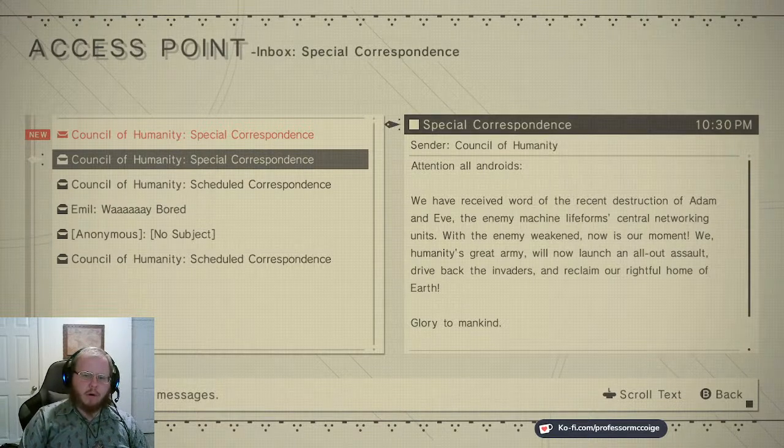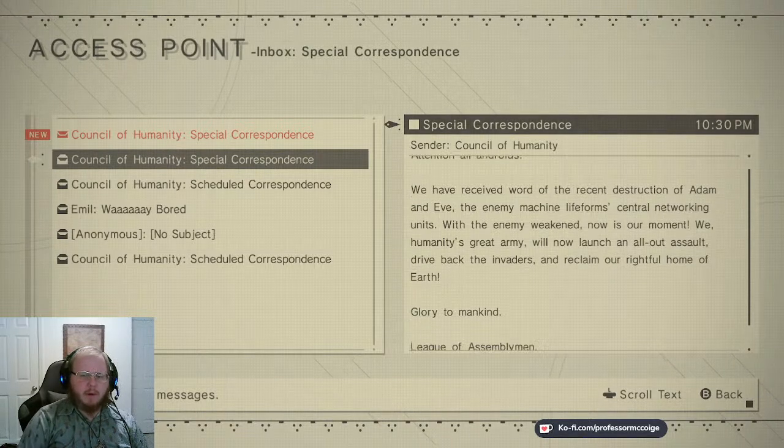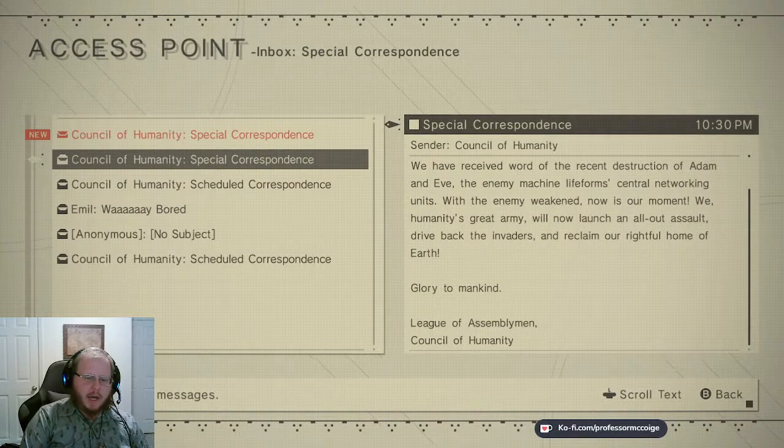Received word of the recent destruction of Adam and Eve, the enemy machine life forms' central networking units. The enemy is weakened, now is our moment. We, humanity's greatest army, will now launch an all-out assault, drive back the invaders, and reclaim our rightful home of Earth. Glory to mankind.